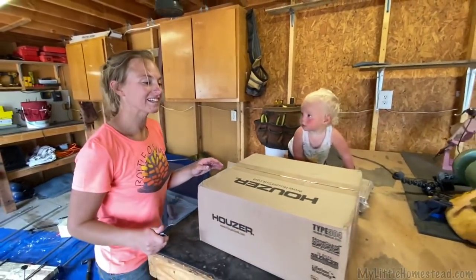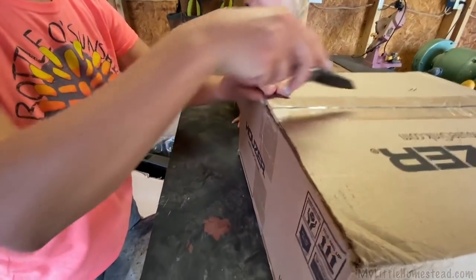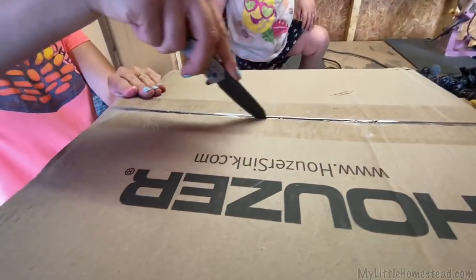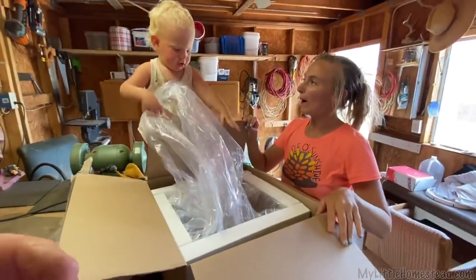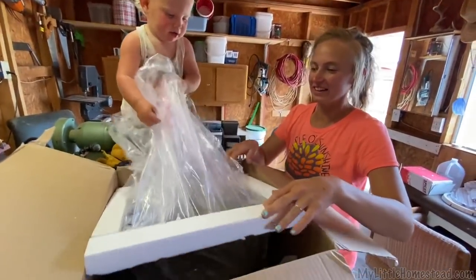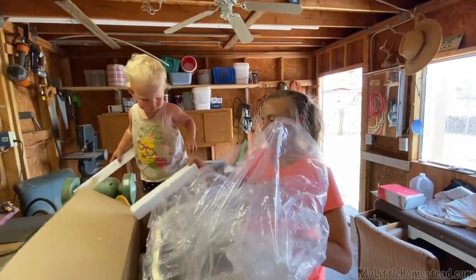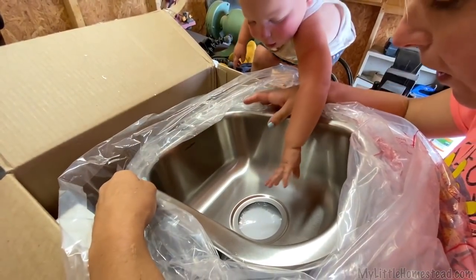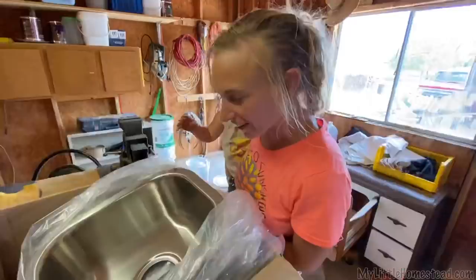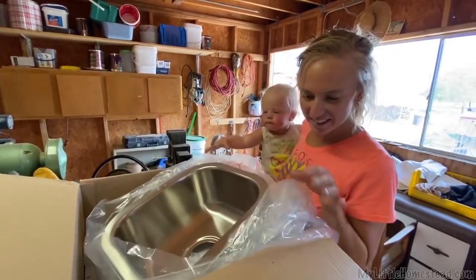Should we open our sink? Yeah. Oh, this is... Oh yeah, my knife is pretty sharp. I need to sharpen it. What's in there? Oh, I think we gotta get these off. Man, that looks nice. Oh, it's pretty, isn't it? That's gonna be perfect, isn't it? I think so. So exciting.